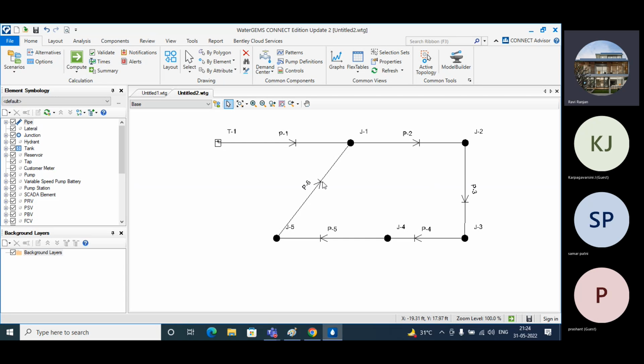Then after analyzing, we will get all the flow speeds according to time, from morning to evening, and the capacity of demand according to the junctions. We have given equal demands of 100 gallons per month to these junctions, and 100 gallons per month to these junctions. So this is the method to create a layout in WaterGEMS.